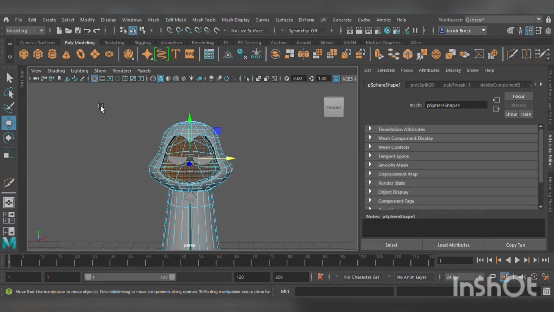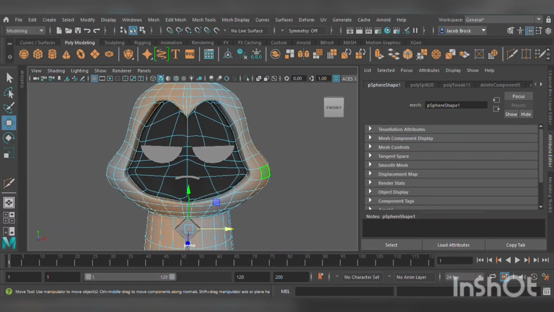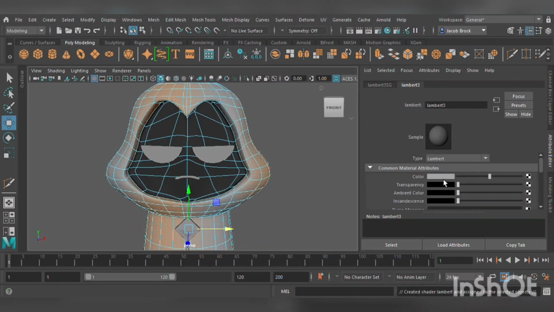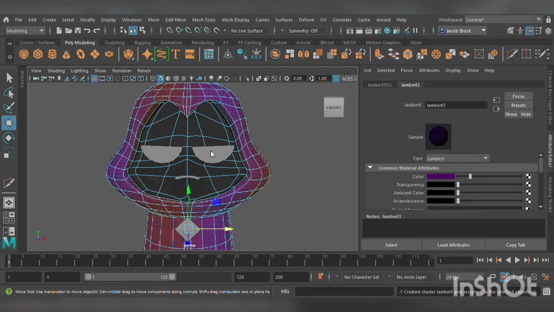Okay, let's do it this way then. And assign a new material, and this is going to be the purple that is like the main color of her robe. Let me make sure that I'm matching this color correctly. And we want like a purple kind of like this.